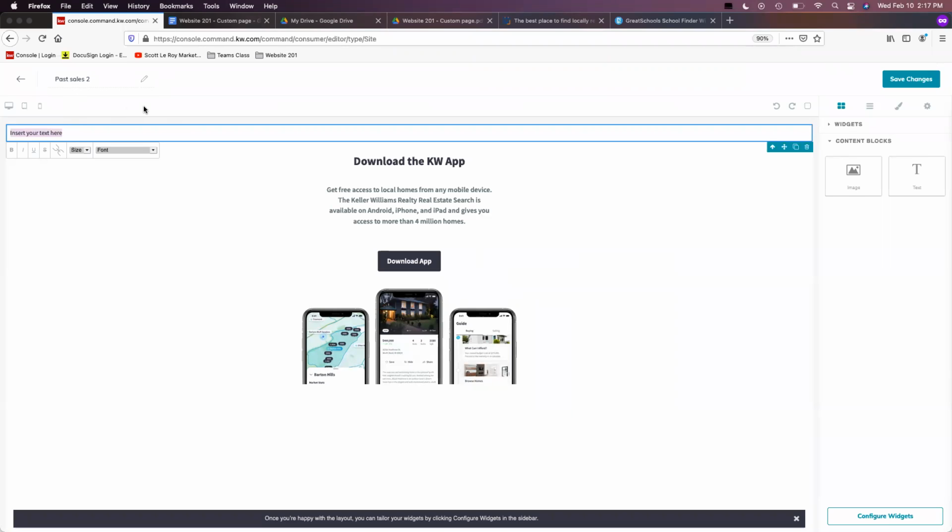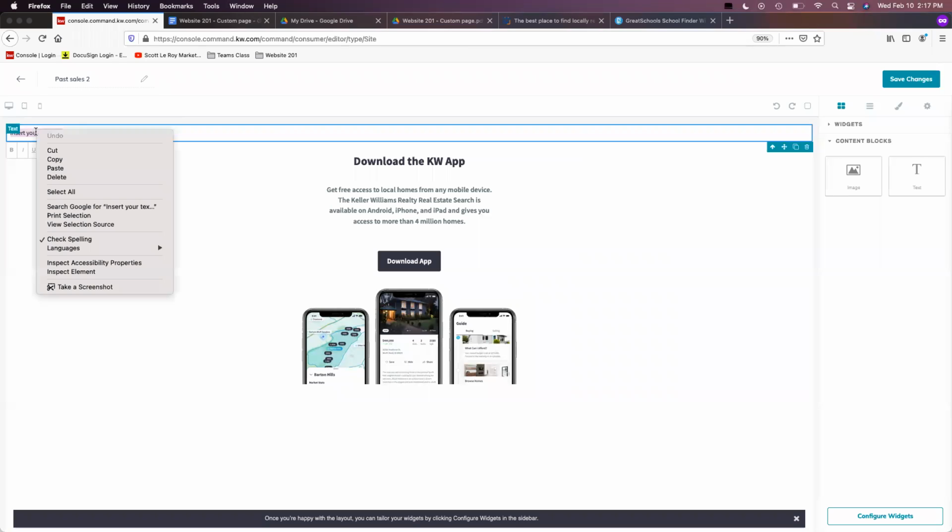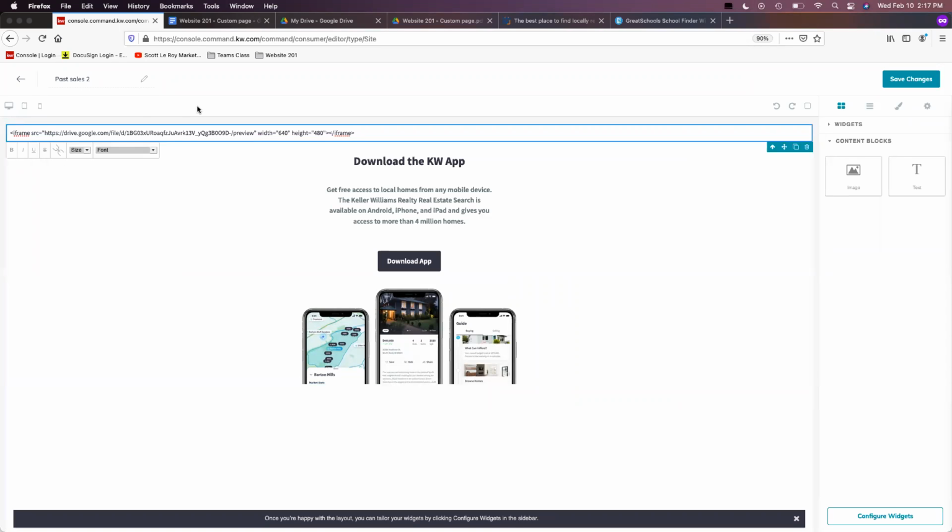So now that I'm back on Command, I'm going to paste this code in, but I'm not going to make it live until I adjust it. So I'm just going to right click and paste. And then all I'm going to do is click on the text, and adjust my width to be 100%. And then I'm going to adjust my height to be 100%. What that's going to do is, rather than cropping my image, it's going to allow the entire image to show up. So again, width and height, I'm manually updating it to 100%.